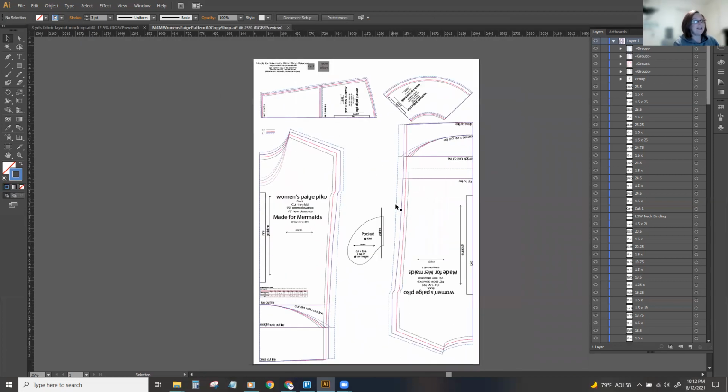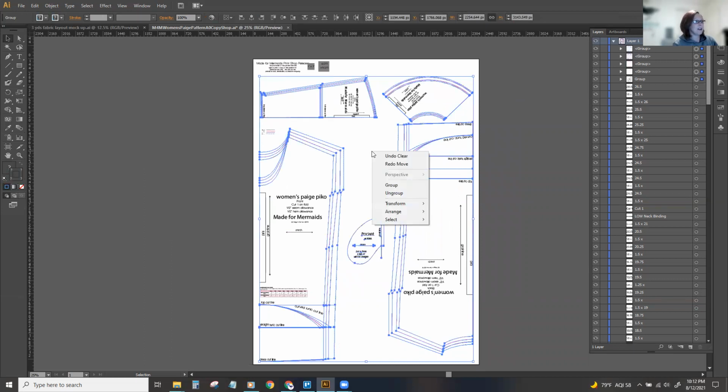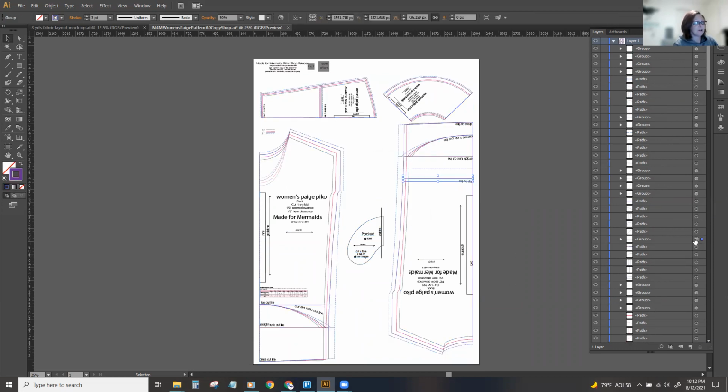So I'll zoom back out, and then here you can see in the top right, it shows the groups that it defaulted to. So I'll just select all those, and then I'll right click and hit ungroup, and you can see it just took those 4 groups and made them into all the individual files. Now some of them are still grouped, but it looks like it did what I wanted, where now if I click on this, the blue dotted line size, it only moves that instead of moving every blue dotted line size on the whole pattern.